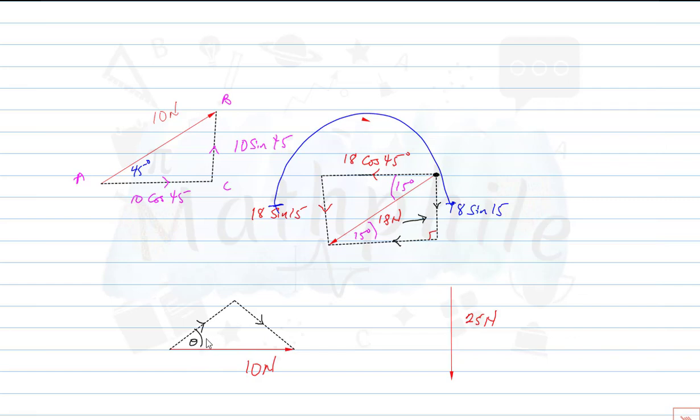So the side that directly faces the angle takes the sine aspect. In this case, this aspect of the line is directly facing the angle. So the resolved component becomes 10 sine of theta, and the other one becomes 10 cosine of theta. So that's the resolved form of a horizontal force. We'll come across this in interesting problems when you start with the laws of motion, especially on the inclined plane. So take this very seriously.